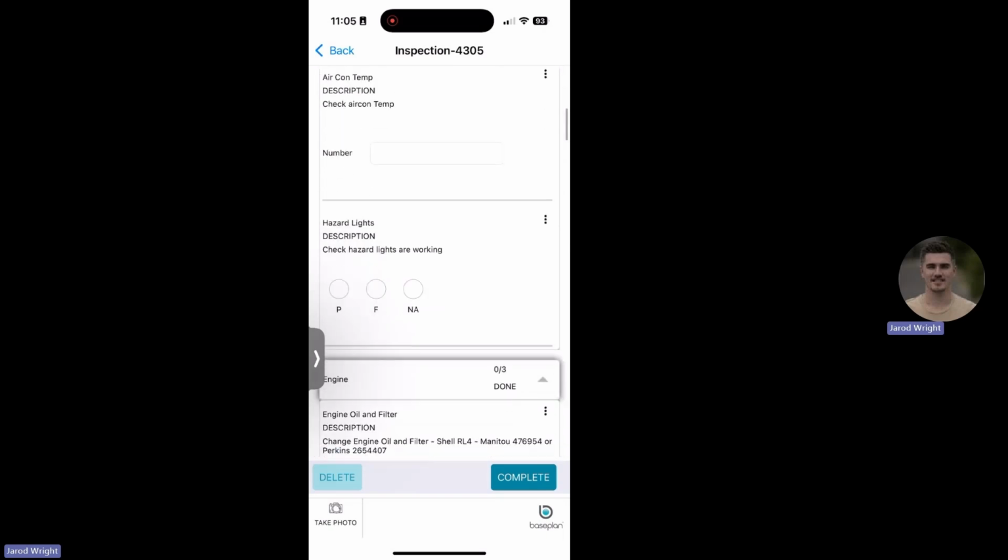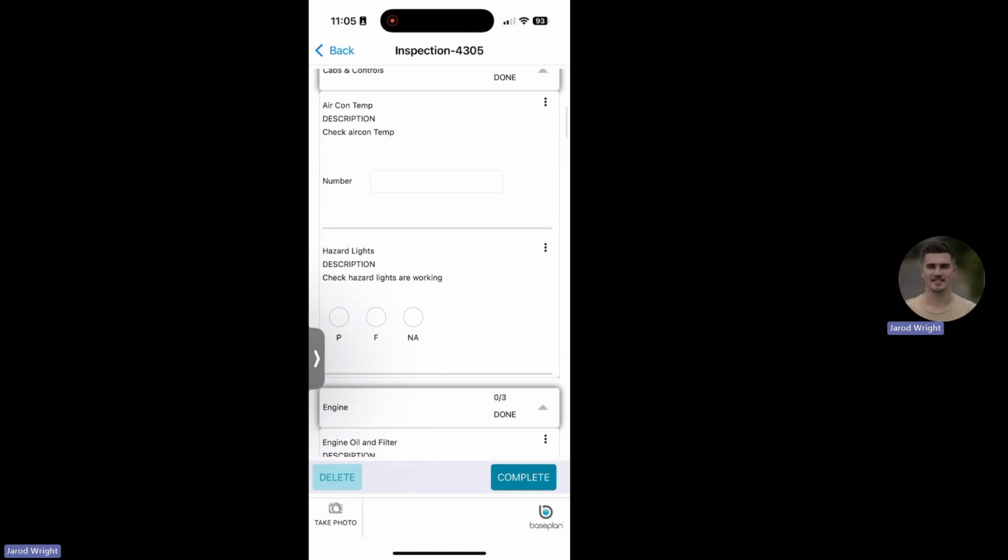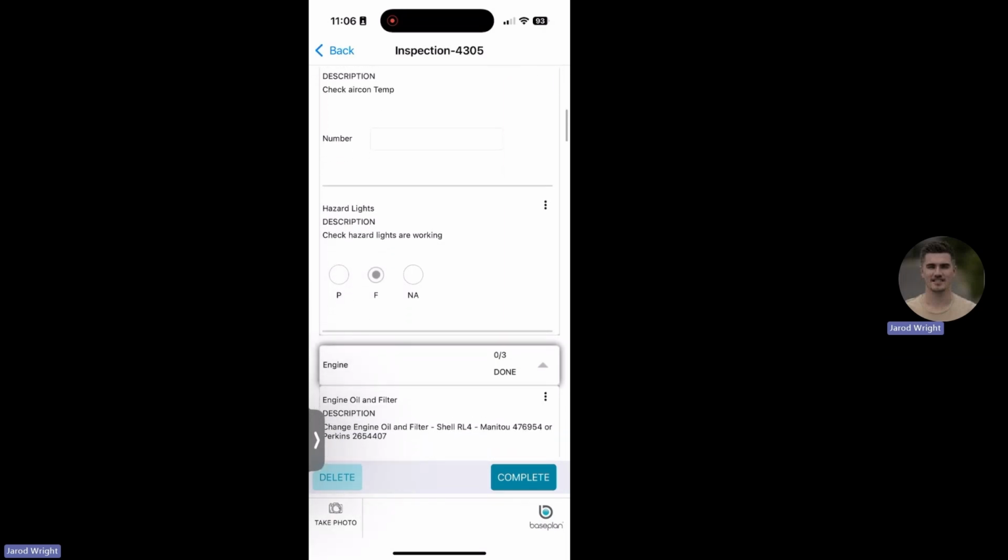So obviously there's various different checklist types. What we're going to do today is focus on what happens when we mark one as fail. You can configure this to whatever responses you like. So, instead of it being fail, it could be AN for action needed, or you could call it action, or you could call it defect. You can call it kind of whatever makes sense to you, and then you can automatically trigger the automation that I'm showing you today based on that.